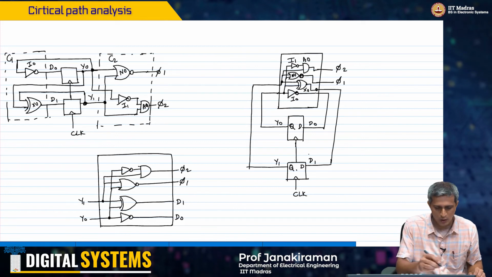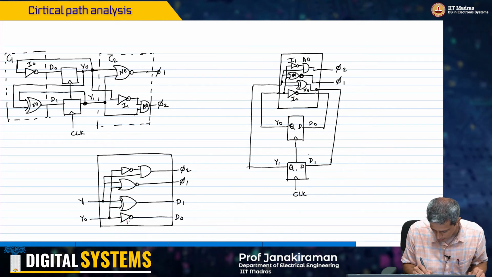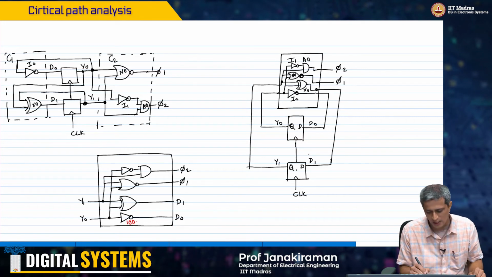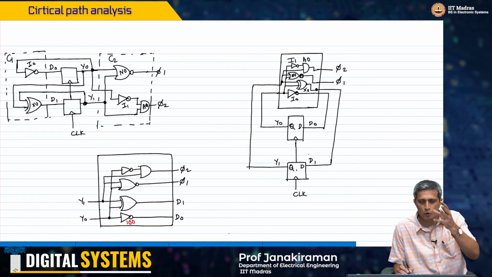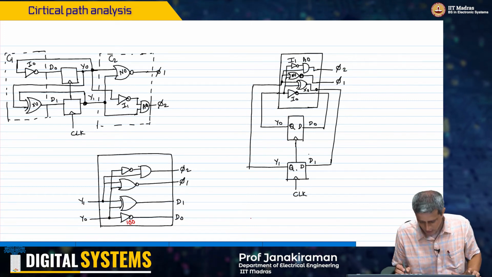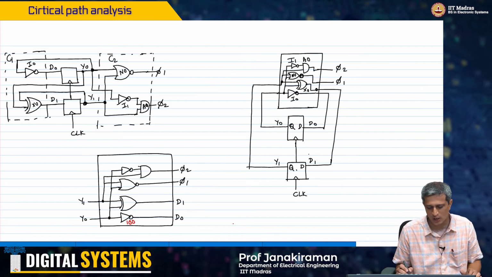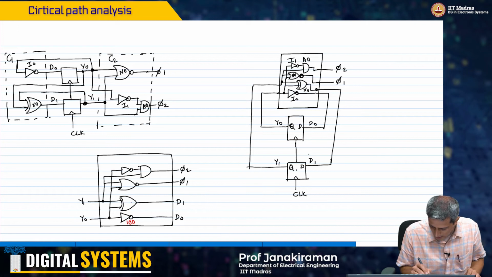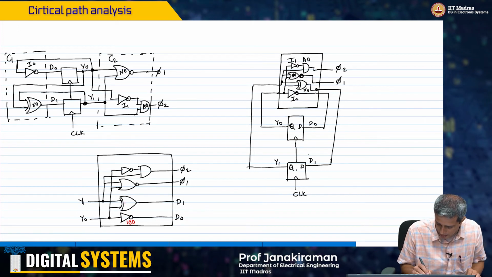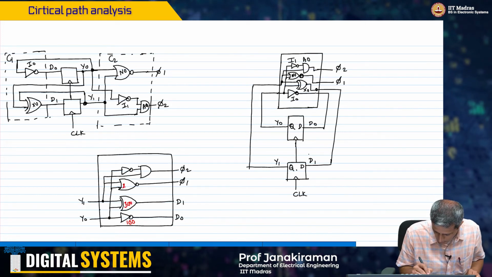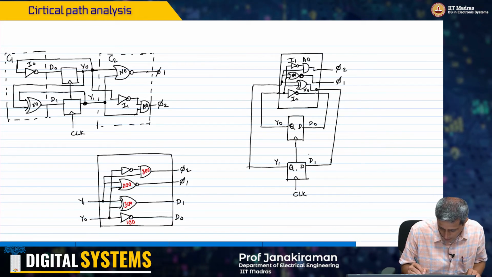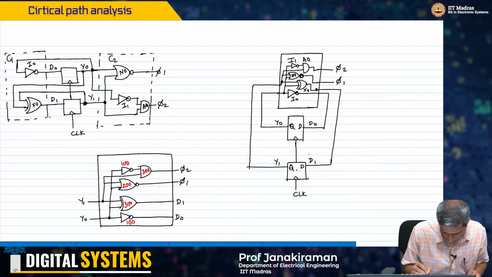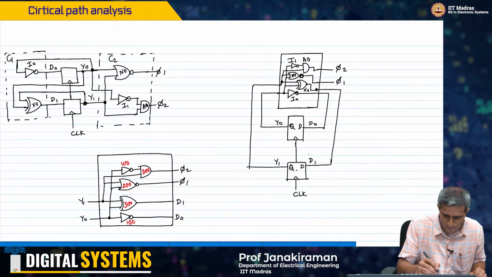Okay. So now what I'm going to do is indicate the delays here. I'm going to say this is 100. All delays are in picoseconds now. I'm going to consider the case in an IC, so typically a delay will be in the order of picoseconds. So 100 picoseconds. The XOR gate has a delay of 300 picoseconds. The NOR gate 200. AND gate, I would say another 300, and inverter another 100. This is what I'm going to say is my delays.